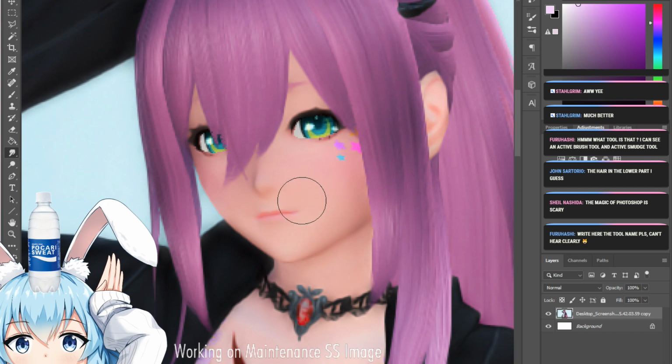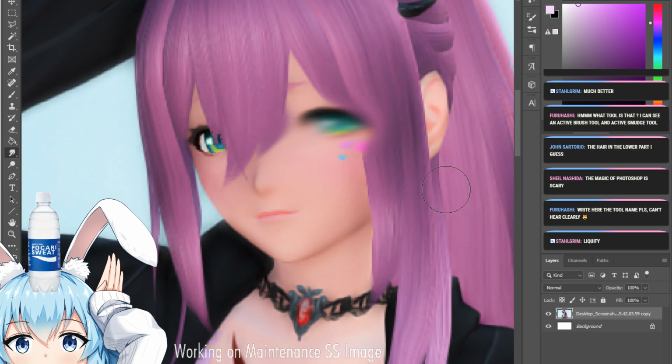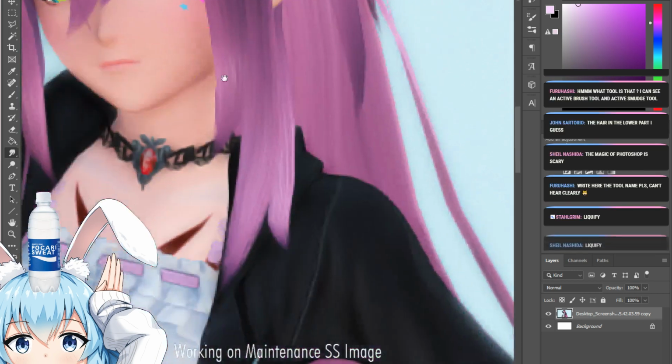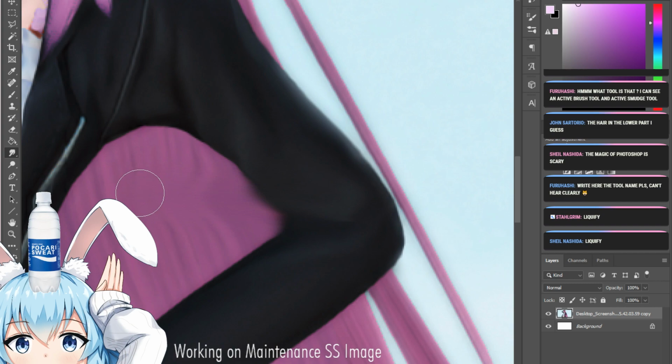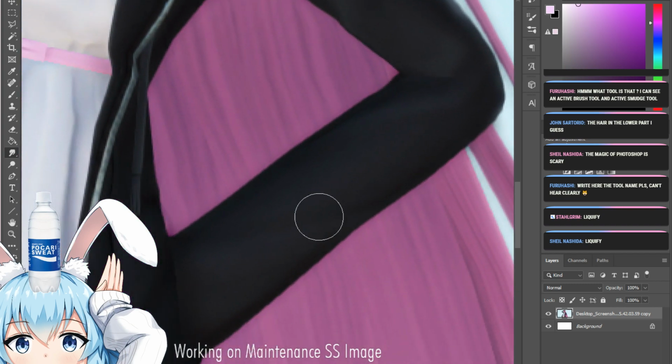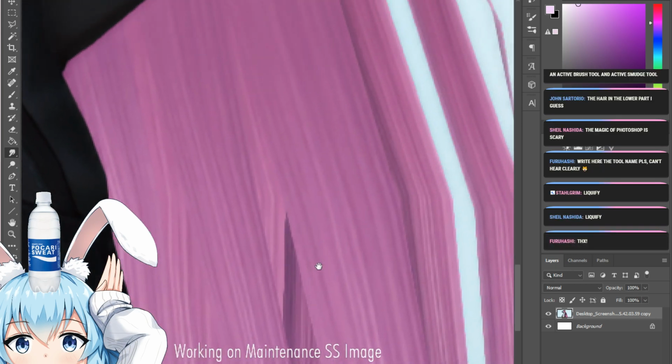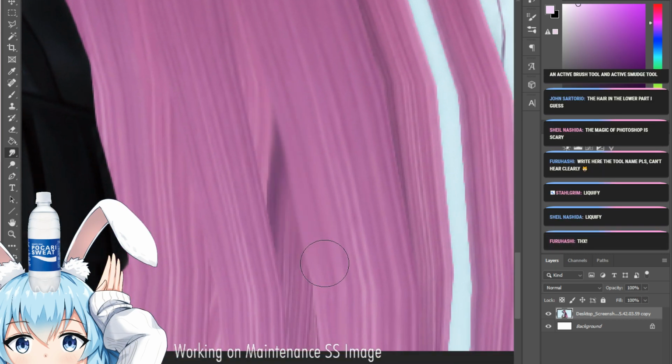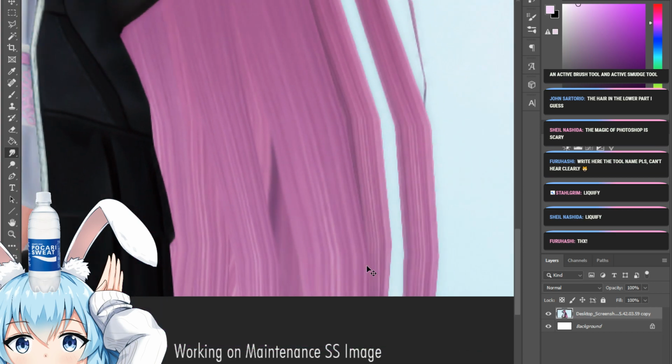But yeah, this is what smudge does. It literally smudges the image. You can't do anything meaningful with smudge, and it blurs out the image as well. So that's why it doesn't work. It just blurs it out for no good reason. I guess you can use it for hair to an extent, and it just looks more natural.